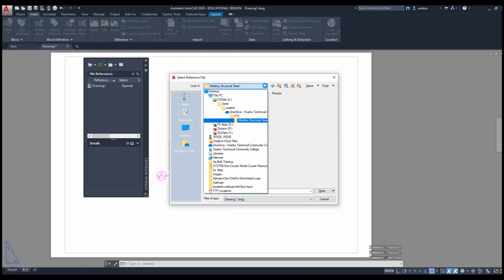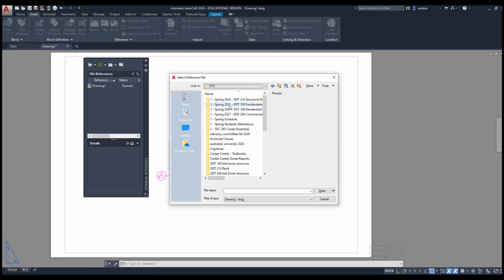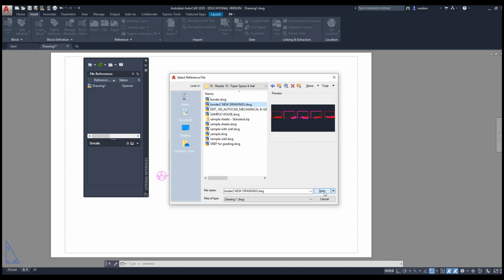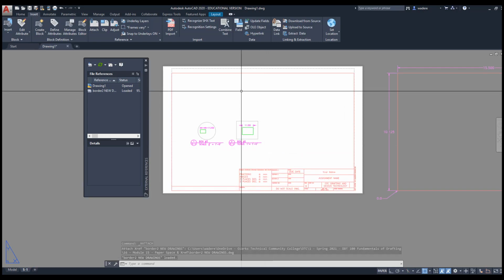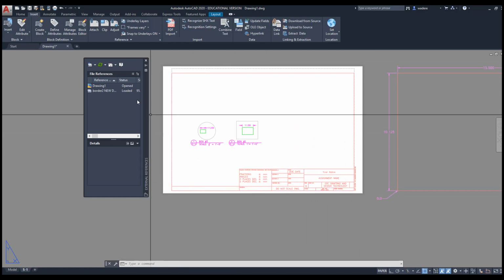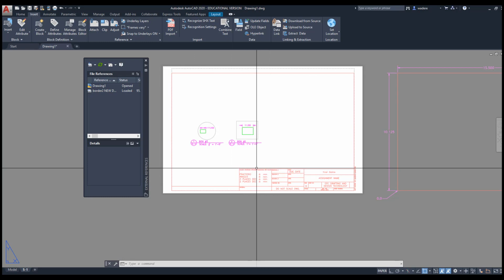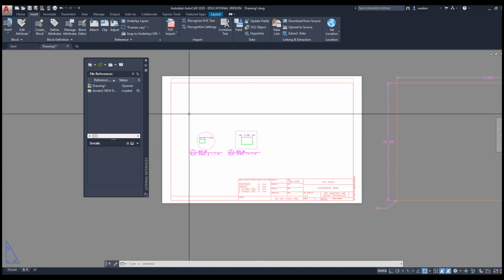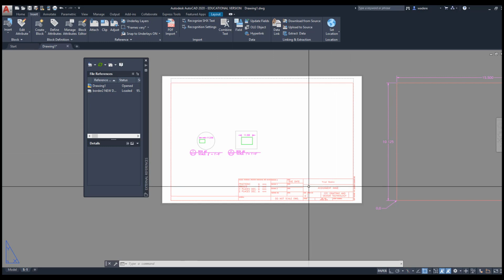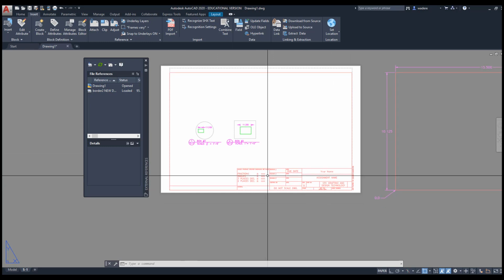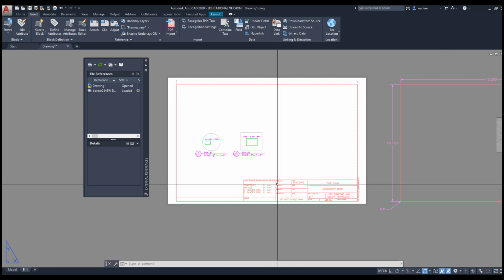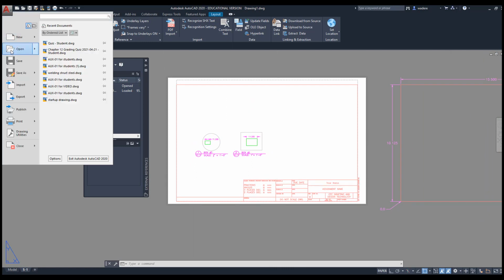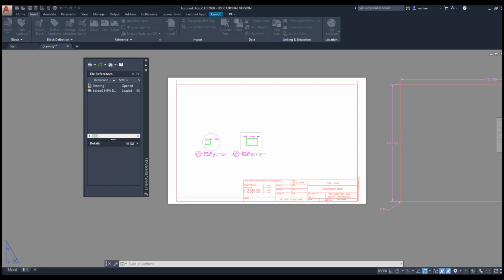And now I want to go back to where I just put that title block, and I want to say open. Mine has a bunch of them in it, so it's going to look a little weird. As you can see, it came in based on how it was set up to be. So now I have added a title block to my sheet by Xrefing it in. If I want to make changes to this, I need to go back to that original drawing. So now I'm going to go back and open my Xref.